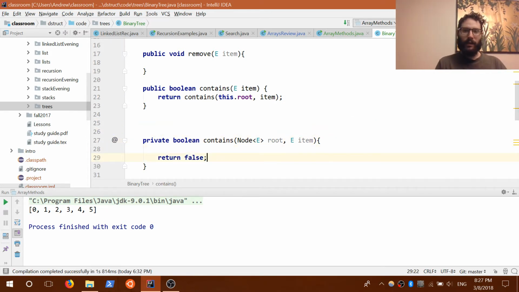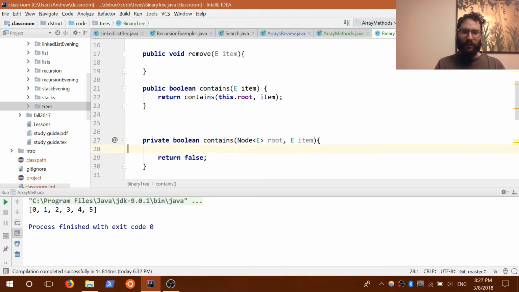Now we're looking at it from the perspective of a node, the local root of this subtree. We're asking this node, essentially, so what does he know? Well, he knows if he has the item, and he's got some choices. He can check if he has the item, check his left subtree, or check whether it's supposed to be in his right subtree.